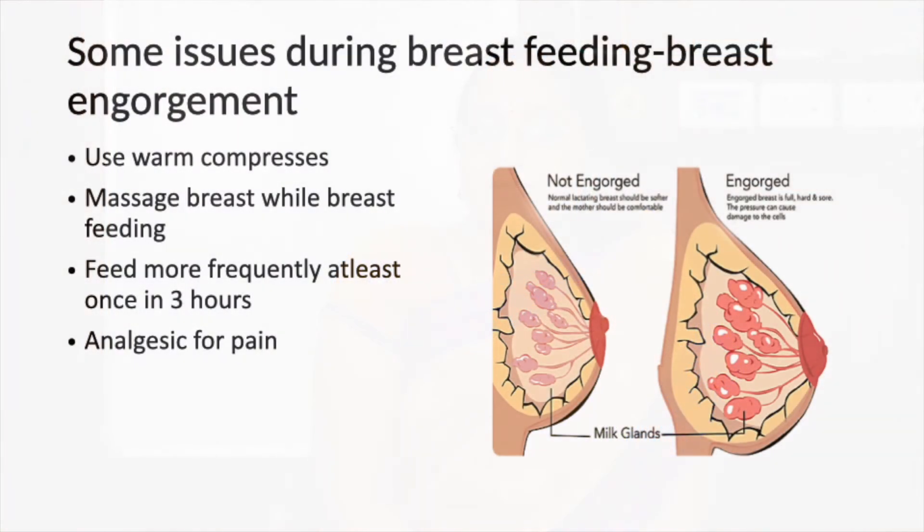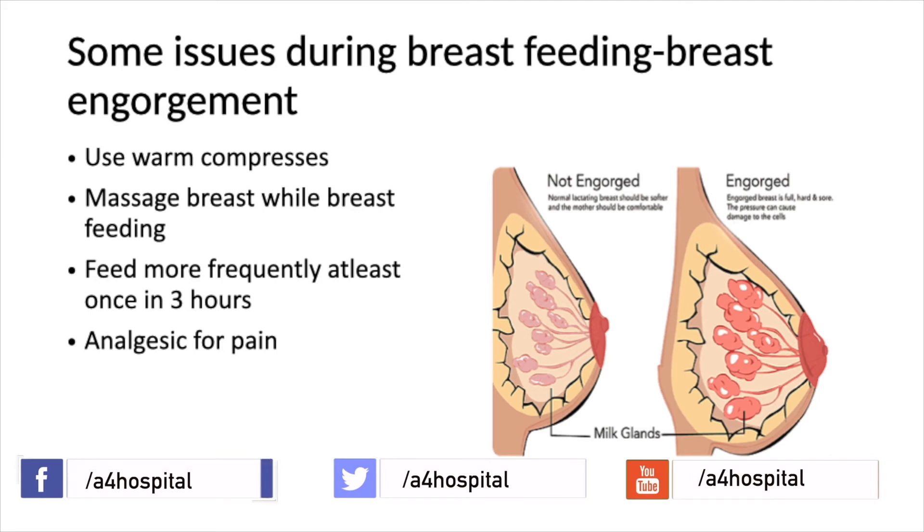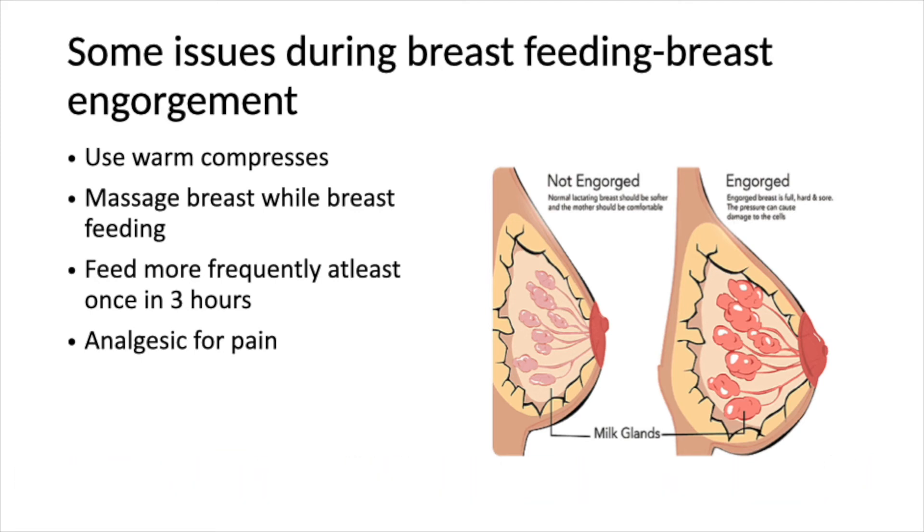The third challenge a mother can have during breastfeeding is breast engorgement. The mother has lots of milk in her breast — the baby has not taken sufficient milk and the breast becomes quite full, causing discomfort or pain. Why does breast engorgement occur? One reason is when the position of feeding is not right and the baby is not latching well. Another is if the mother has large amounts of milk production. Or if there are long gaps — a four to five hour gap between each breastfeeding — the breast can also get engorged.